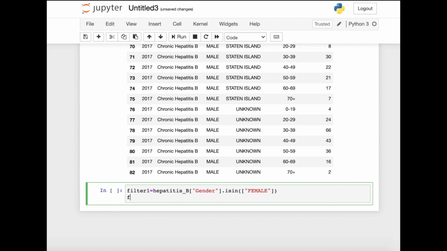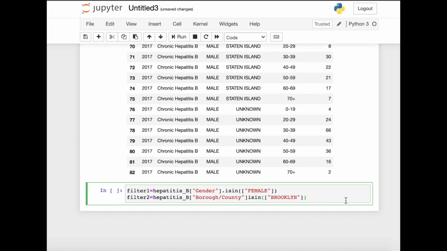And then I will put filter 2, because that's the other thing you want, hepatitis B, in the column borough / county, is in Brooklyn.